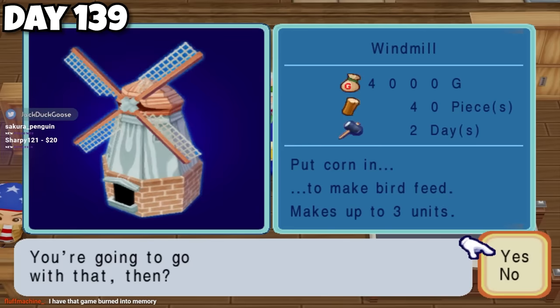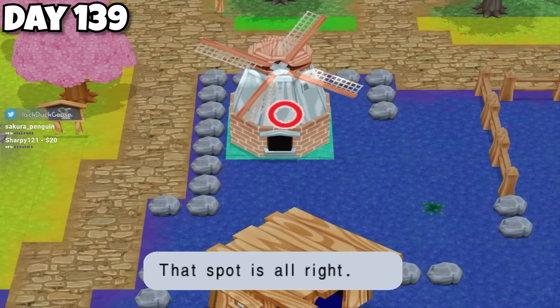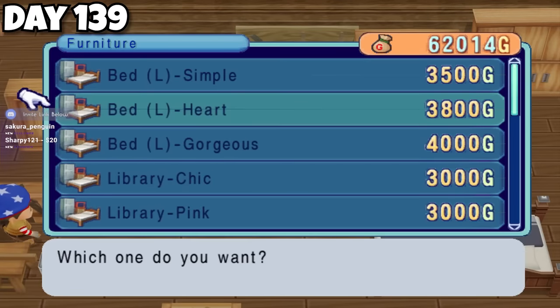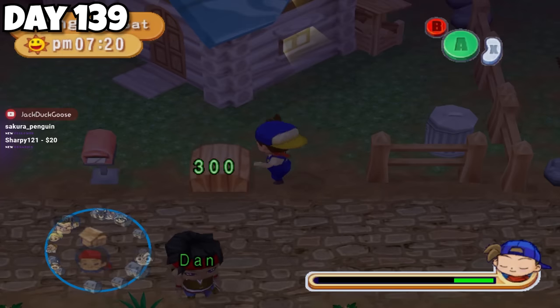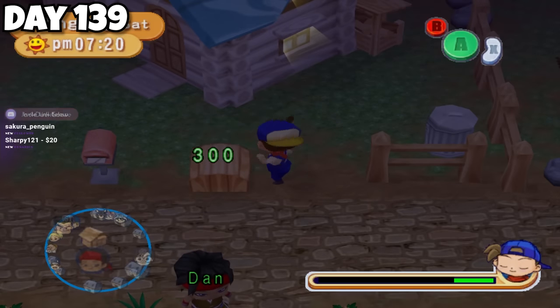On day 139, we decide to liven up the ranch a little bit by purchasing a windmill. We then drop some cash on a whole bunch of new furniture from Woody's shop and the junk shop, then finish another short day by shipping off even more breadfruits.